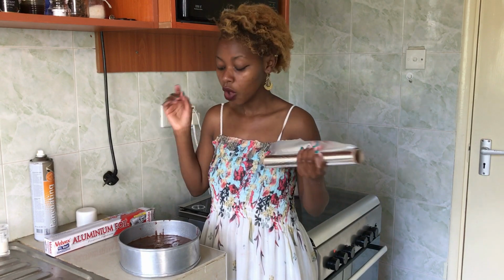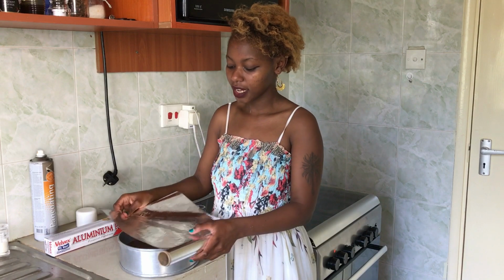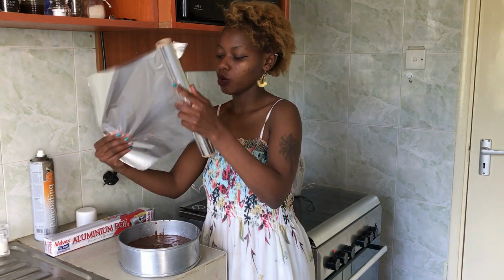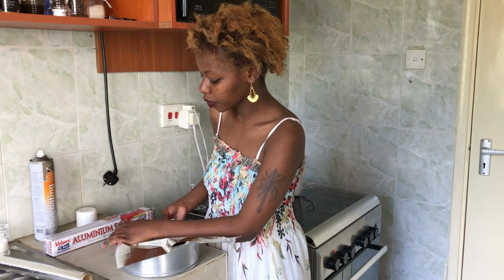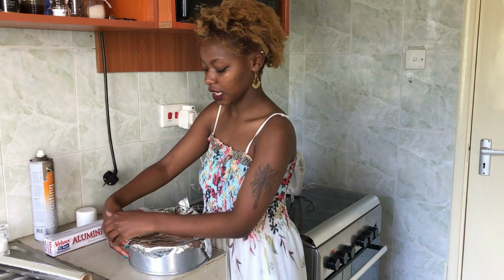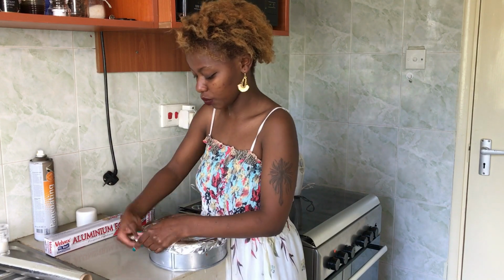So what I like to do, and if you're the same way and you don't like that crusted part of a cake, is just cover the top of the cake with a bit of foil, and I also feel like this helps in making the cake bake evenly. And then I'll throw this in the oven at 180 degrees for about 30 to 35 minutes.